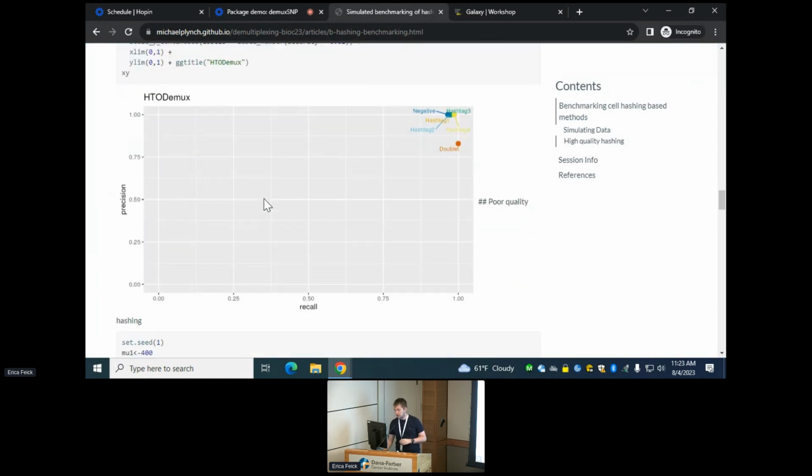So when we apply HTODemux, a popular demultiplexing algorithm, to this data, we see very, very good results. In #1, 2, 3, 4, and in the negative groups, we see exceptionally high precision and recall with only slightly lower precision in the doublet group. As we expect, regardless, most algorithms are going to perform really, really well on this data because we have a very clear distinction between the signal and the noise.